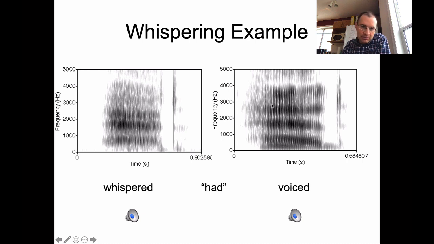So we don't get those consistent periodic vibrations of the vocal folds. We get turbulence. And what turbulence looks like you can see a little bit better over here in the whispered version. It's just kind of random noise all the way up and down the frequency scale. There's some energy kind of at all points in the frequency scale.